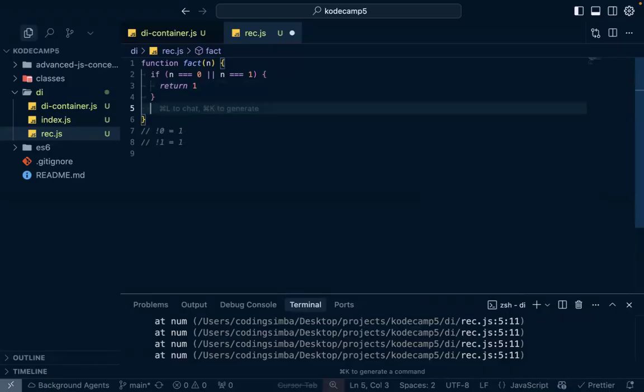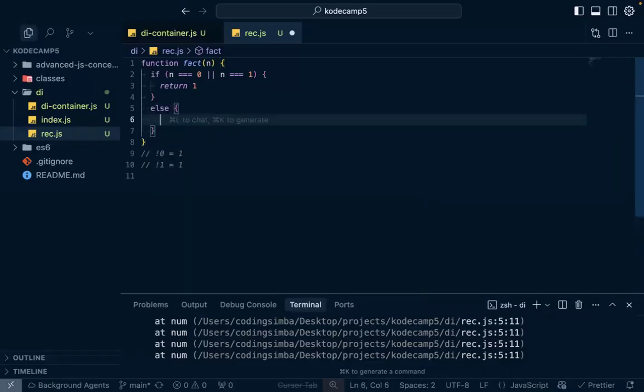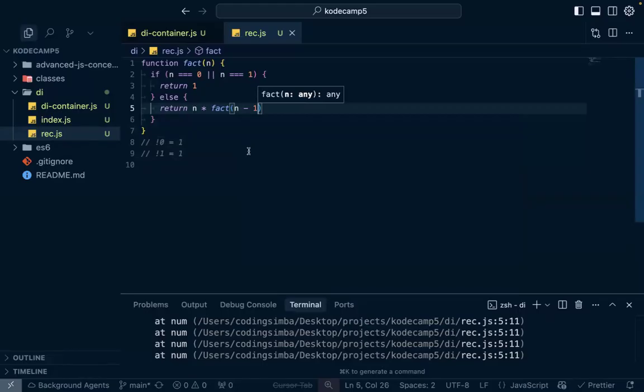If not, what we want to do is return the number multiplied by the factorial of that number minus 1. So let's say we have 3; the factorial of 3 is 6, because 3 times 2 times 1 is 6. We call the function with 3, skip the base case because it is false, and come to this block: 3 times factorial of n minus 1. n minus 1 now gives you 2 as an argument, so it becomes 3 times 2.